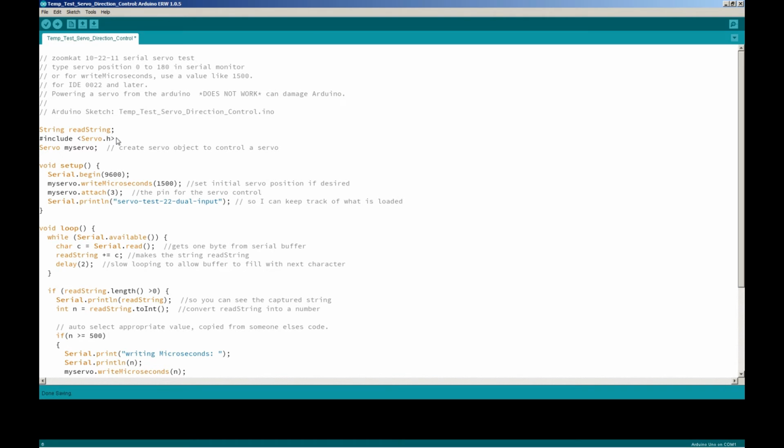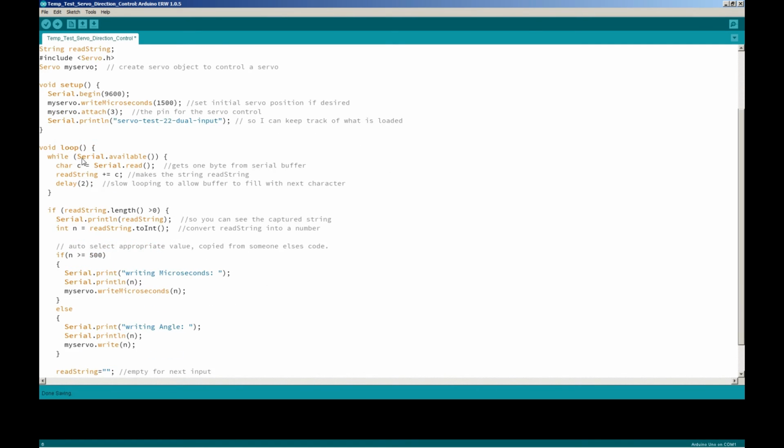Basically, you include the servo library here, you create an object, obviously, your serial speed, baud rates, so you can write to the serial monitor port. Here we write the microseconds. This should stop it, because we don't want the wheels moving. And then this is the pin that has the servo control. I changed mine. I have different pins controlling the wheels. So I think I actually added an additional pin here, maybe pin 4 or 9 or something.